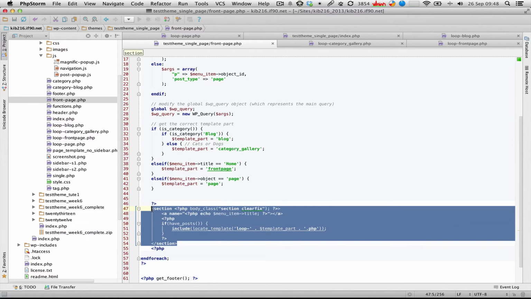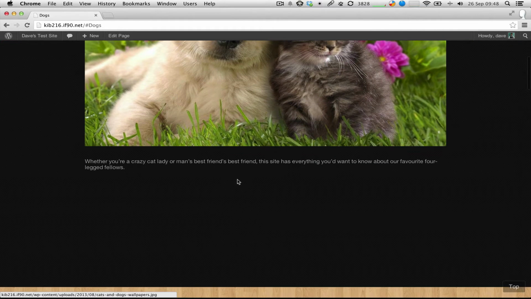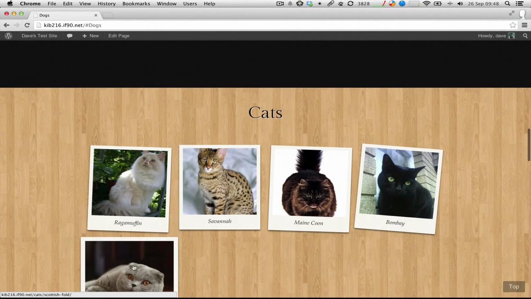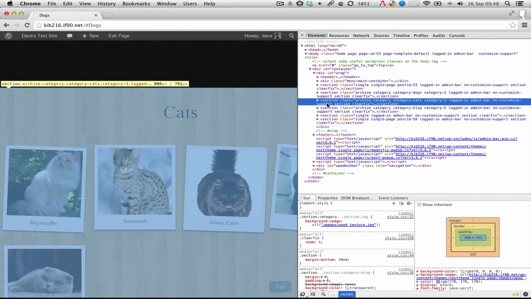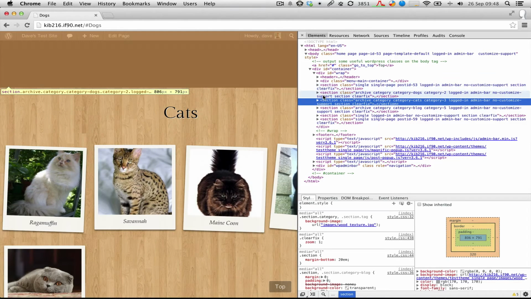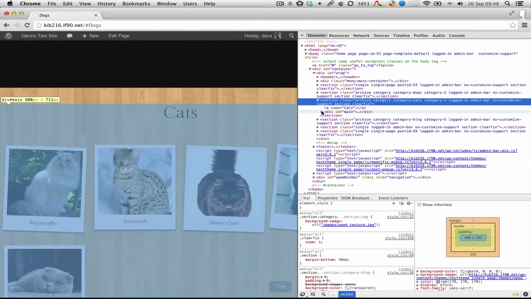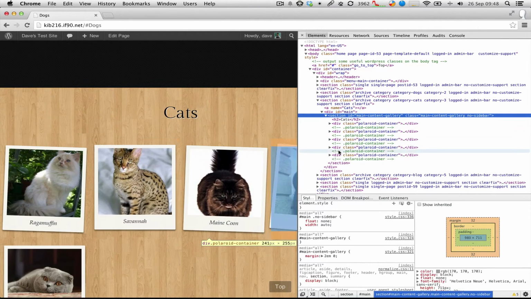So basically between here and here, that's where all of the content for one of these sections is output. So that's a section, that's a section, that's a section. We can inspect the code for this, and I can see all of my sections, section, section, section, and inside of that, all of the content is being output for the actual individual little template part.